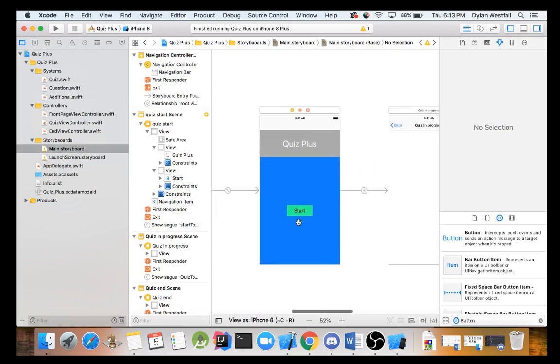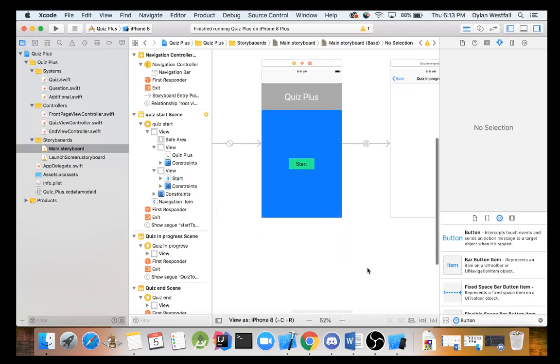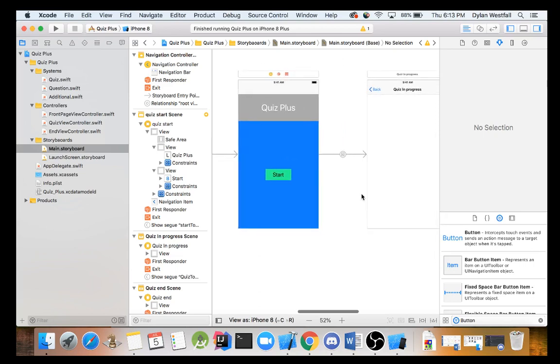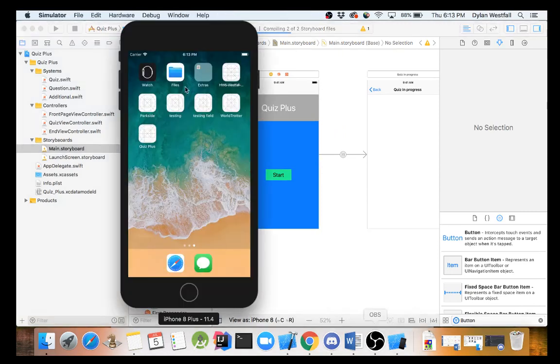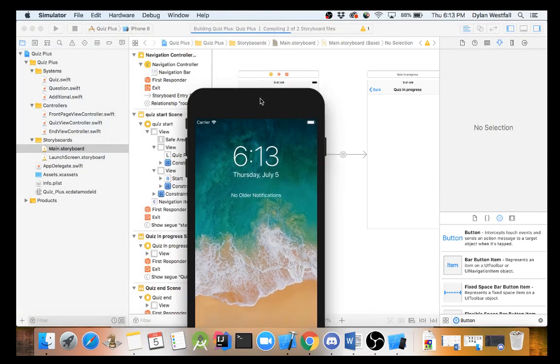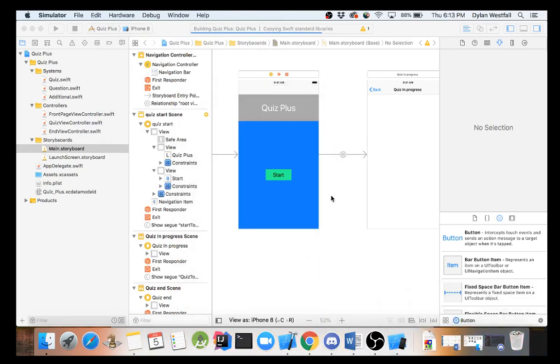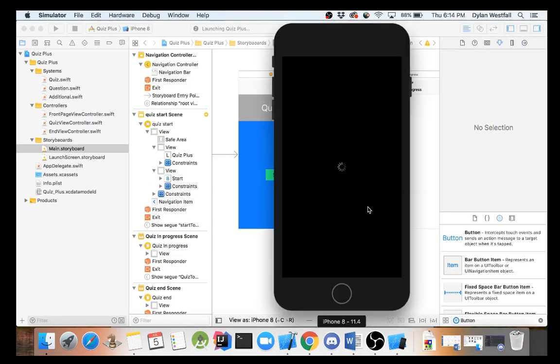Okay, so we have our first view controller and all this set up. Well, what now? What's going to happen if I press play and load up the other iPhone? That one no longer matters. That's not going to be used. I can tell you what's going to happen. This quiz button won't do anything because the button isn't linked to anything. That's our next step: linking that button to a segue and making the segue happen.